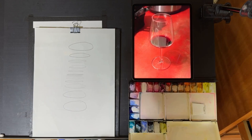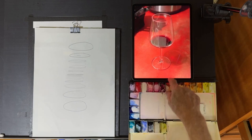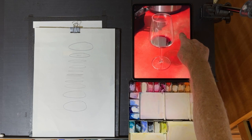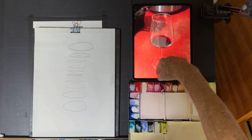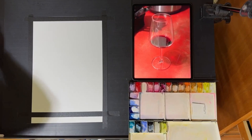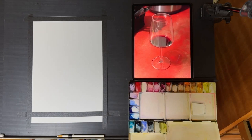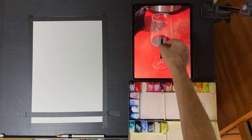Now, we're not going to get into anything that tall. We're probably going to be more in this range here, except we are looking down on that stem. So eye level for us is probably about here. And we're seeing more of this and a lot more of this and a little less of that. And if this was a really tall champagne flute or something like that, we might get a different effect. So let's put all that aside and let's actually start drawing this thing. How do we want to go about that? One easy way to do this is maybe sort of figure out where our tops and our bottoms are, which would be key horizontals.